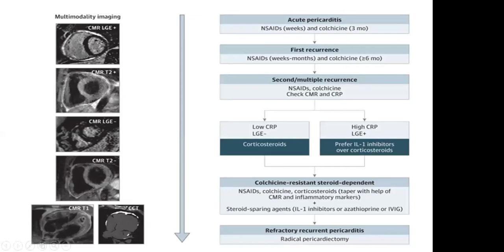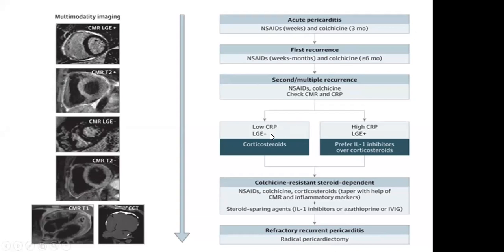Okay, so this outline is also similar to what we talked about, just putting emphasis on that. Initially, when you make an assessment of acute pericarditis, you can see this obvious shining pericardium at this point. But as the disease progresses, the pericardium becomes fibrosed, and for the imaging part, it's less visible like that due to fibrosis. Just as a form of summary, they still encourage NSAID and colchicine for 3 months for acute pericarditis, and then for recurrence, like we said earlier, the NSAID can still come into play with colchicine for 6 months or more, depending on patient response. And for second and multiple recurrences, NSAID, colchicine, and then the CMR and CRP are also advised to be put in use.